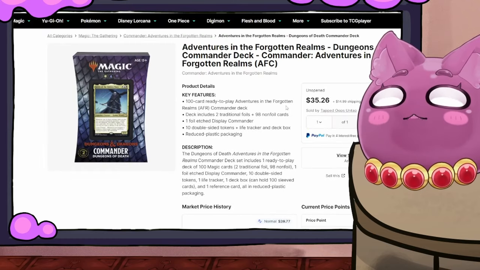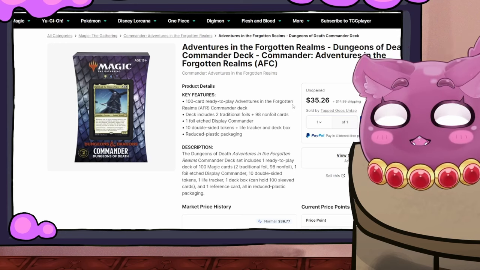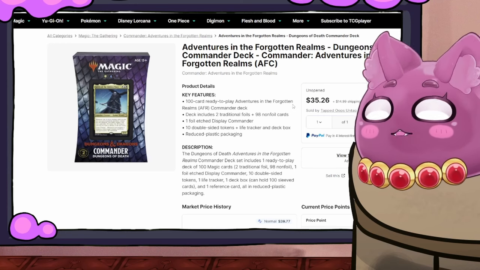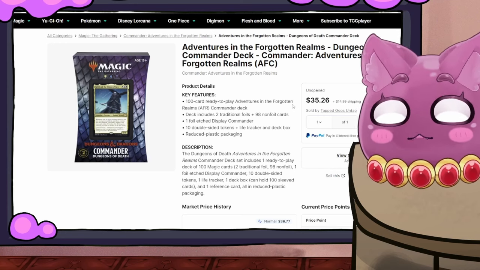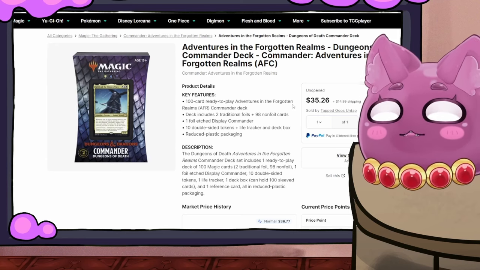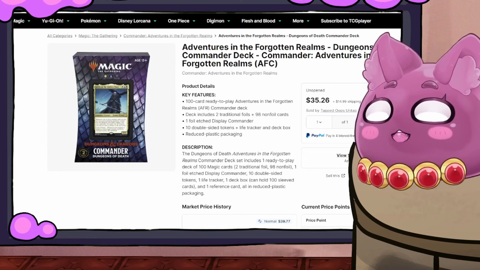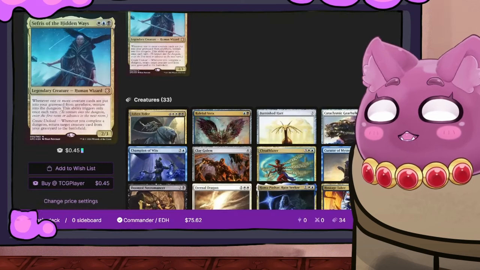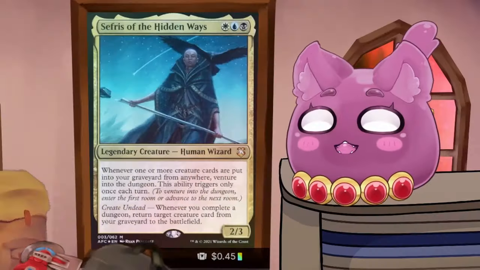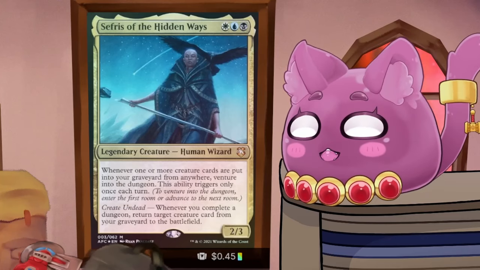This is the Adventures in the Forgotten Realms dungeon deck. This is my baby. This is Sephiroth. If you want to figure out how to upgrade this deck or side grade it, check out my $15 Sephiroth deck or my full power Sephiroth deck. But this deck will never let you down. Sephiroth is a super strong commander that lets you use what's called the dungeon mechanic to generate value.